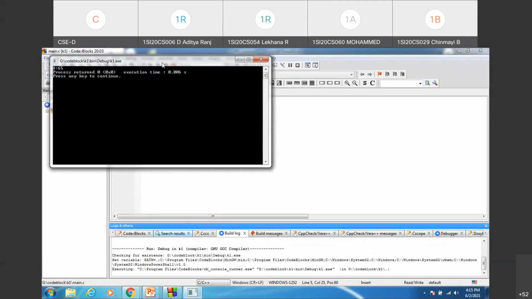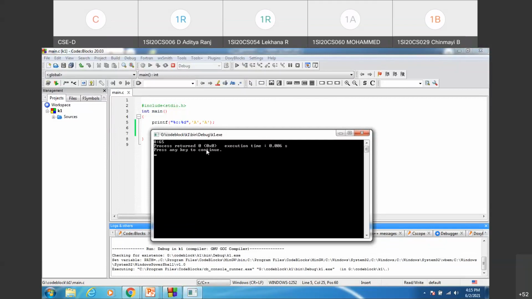See, depending on what format specifier you have used, accordingly the data gets printed. So for the first format specifier, it is printing character A. For the second format specifier, you can observe it has printed the ASCII value associated with that character. So any character's ASCII value you want to know, this is how you can print it. Or if you know the ASCII value and want to know what character that ASCII value is representing, the vice versa operation is also possible.